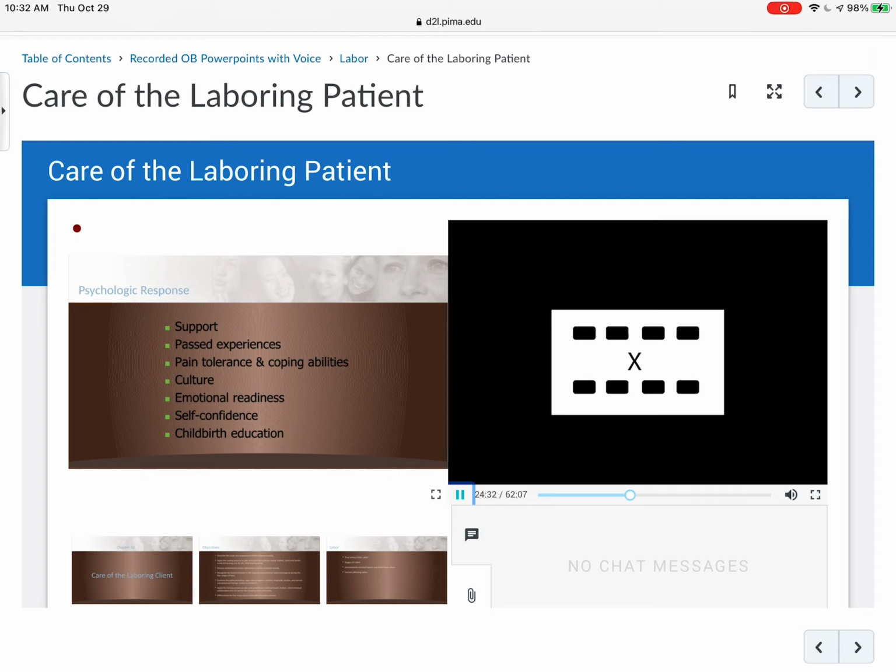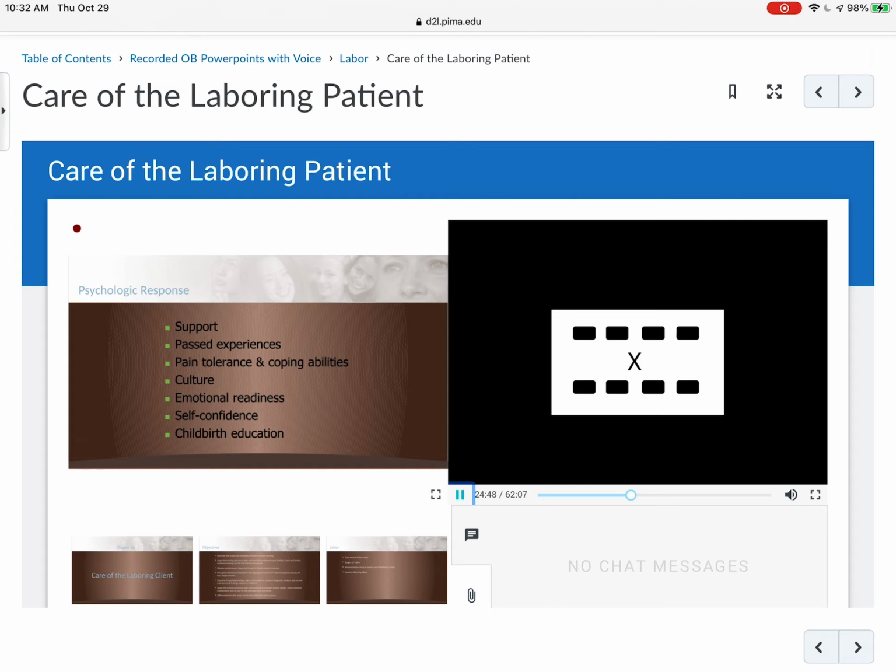Whenever she's pushing, we have her take a couple cleansing breaths, a deep breath in through her nose and out, and another one in, and then we'll have her start pushing and bearing down. So we do use a lot of breathing and relaxation techniques, massage, music, all that. And that's where the support person comes in.